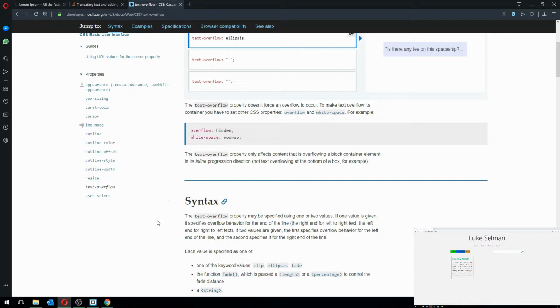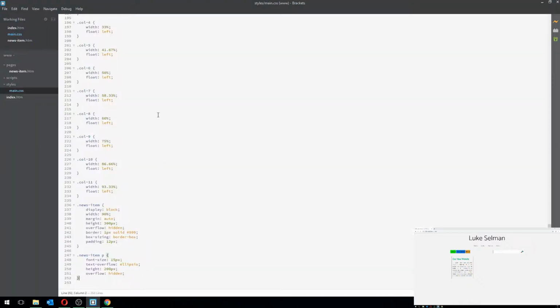Okay, so we've got our overflow hidden. Unfortunately, if I do white-space no-wrap, it does that. Not sure what that's doing.